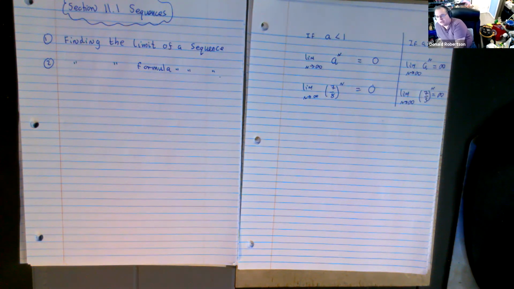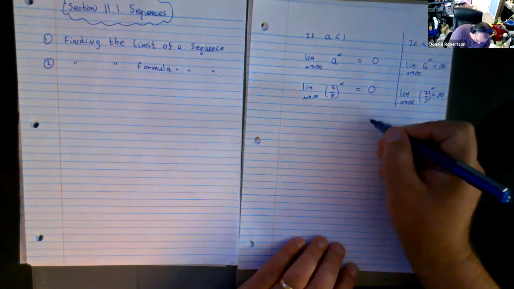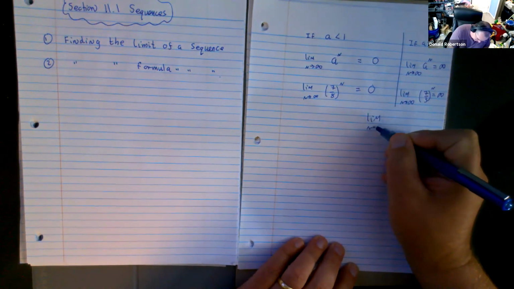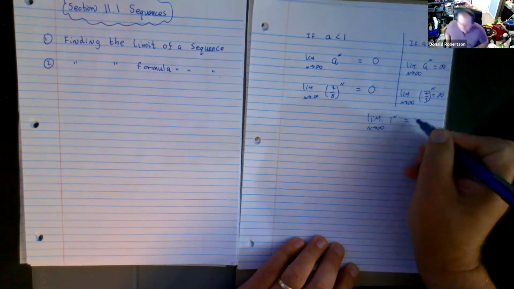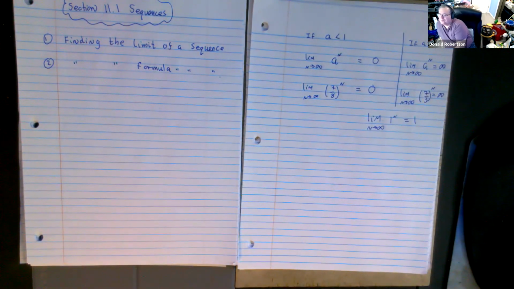Right? Now there's one guy I've missed here. 1. Well, 1 is kind of interesting and at the same time kind of boring. Can you see that actually has an answer? Isn't 1 to the power of n pretty boring? Because 1 squared and 1 cubed is still 1, so its limit is 1. I mean, it might seem a bit strange, but it is. So far, so good.